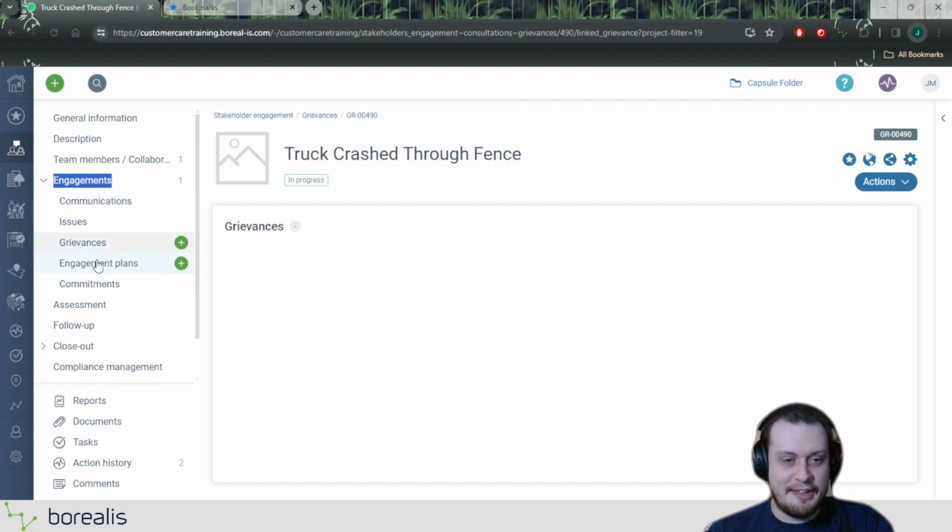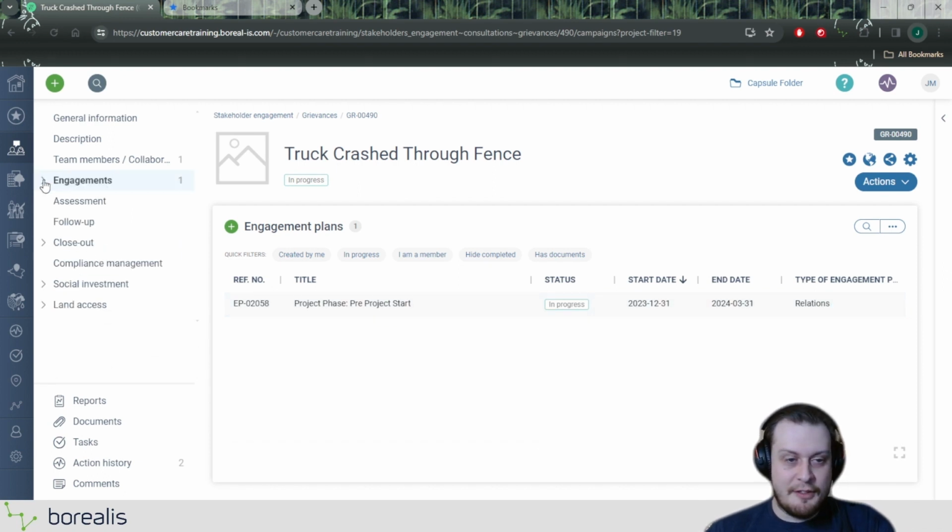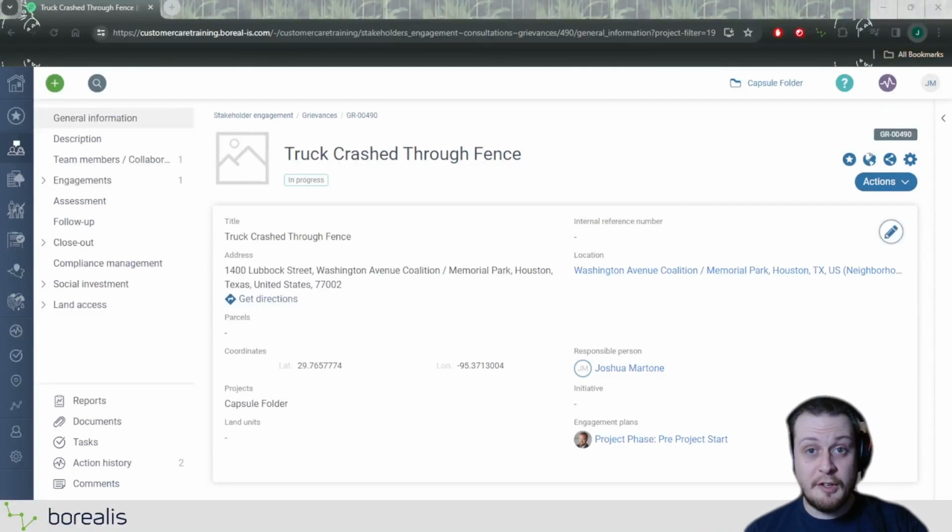As always, you can see this one doesn't have much movement, but this is a part of an engagement plan here. We do have another few areas like assessment, follow-up, and closeout. These will be covered in the next video on the workflow of grievances, and these ones for now we will just skip over.